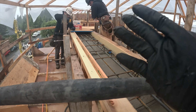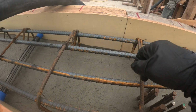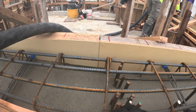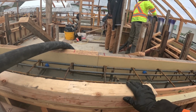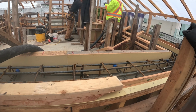So we just cap it along here. The challenge with this stuff, even though it's really wet, it doesn't take long for it to skin over, almost like a bowl of tomato soup kind of concept. And when you get that skin, you can sometimes get pour lines. So you really got to keep on top of freshening it up. You can't let it sit for too long.